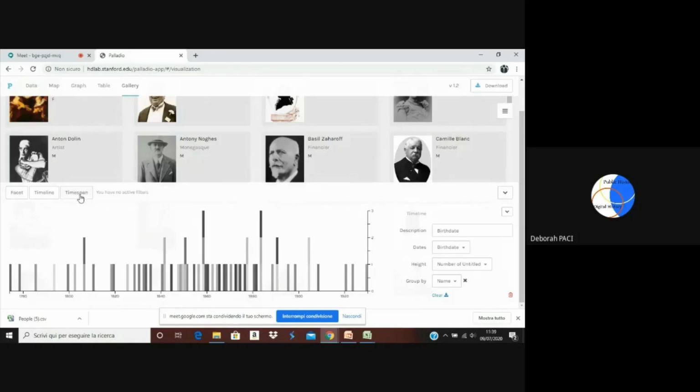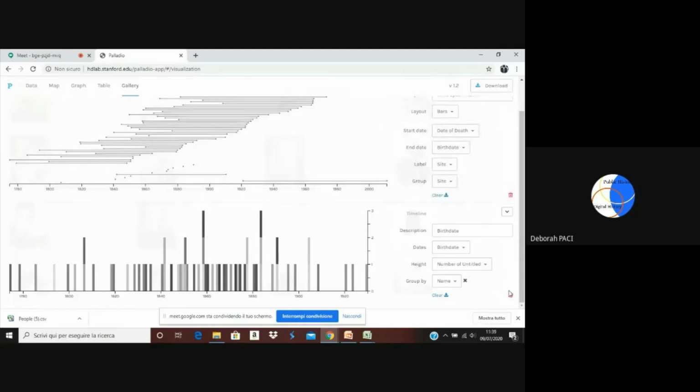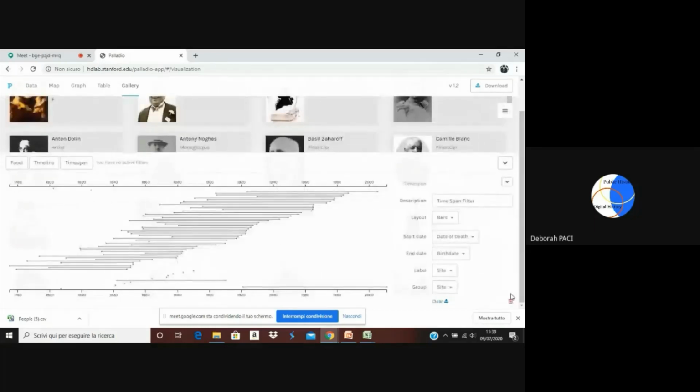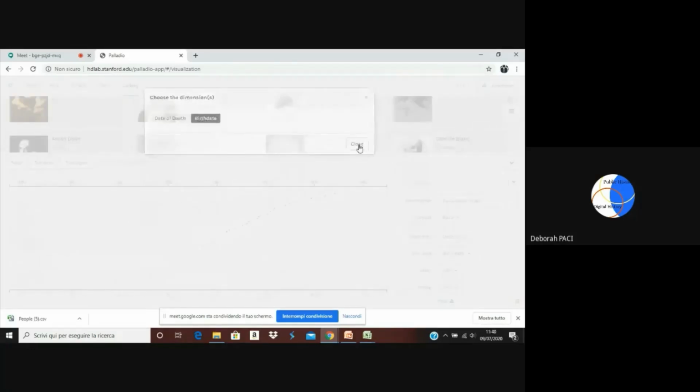The time span, how to create a time span filter. Time span allows you to filter to a subset of your data. You may filter by any data element associated with the date, and can filter by a date range.